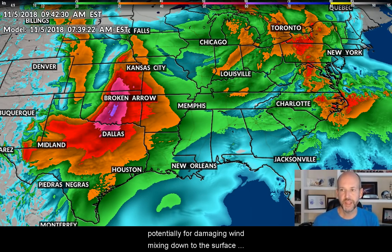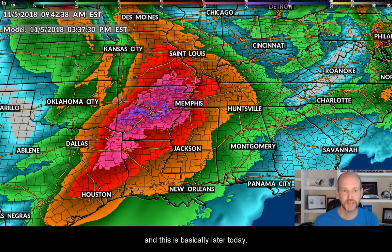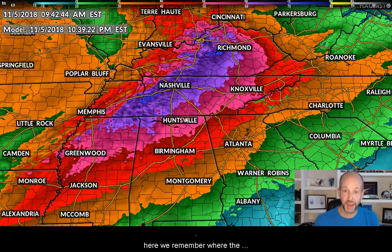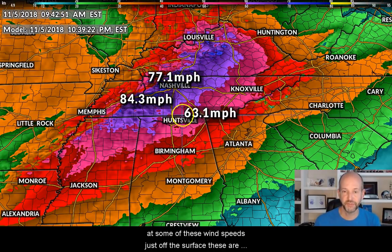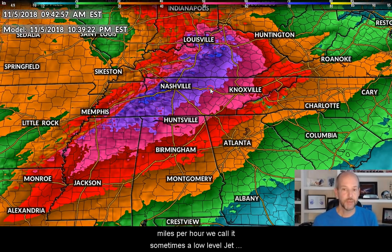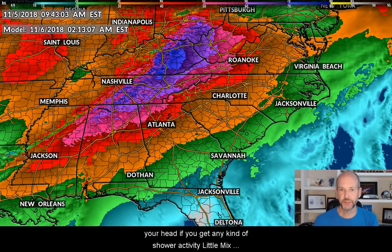What you're looking at here is what we call 500-millibar winds — these are the winds about 5,000 feet off the surface. You see this area of strong winds in the middle of the country; that's the area we're watching for damaging winds potentially mixing down to the surface with the storm. Occasionally you see some purple mixing in. Going through time as this energy shifts east — this is basically later today — watch this area. Remember where the area in red had the high severe weather risk. Look at some of these wind speeds just off the surface, around 5,000 feet up: winds of 70 to 80 miles per hour. We call it a low-level jet. When that low-level jet is that strong 5,000 feet above your head, if you get any kind of shower activity, it'll mix down to the surface. This is 2 a.m., 3 a.m., 4 a.m. on Election Day.